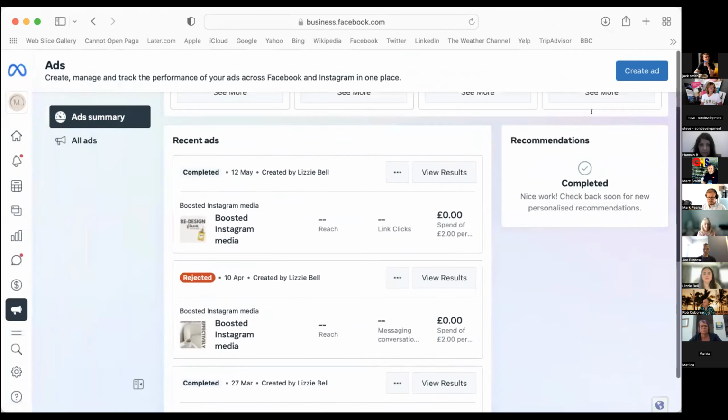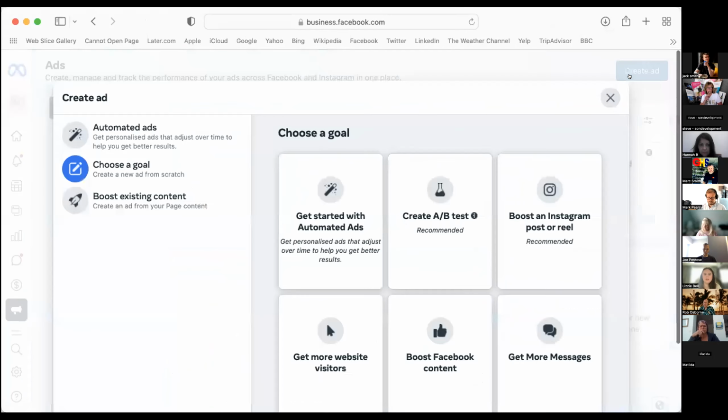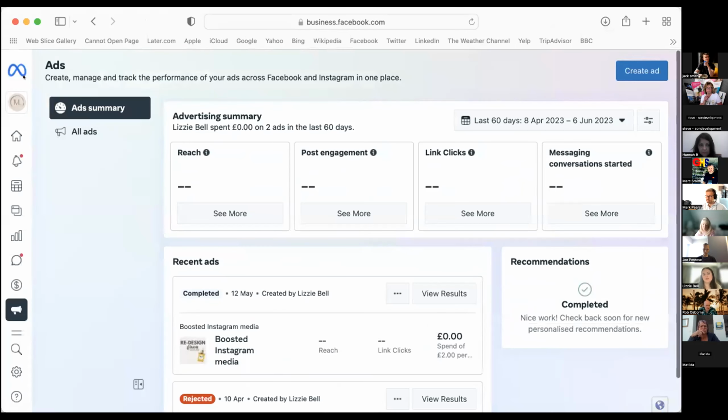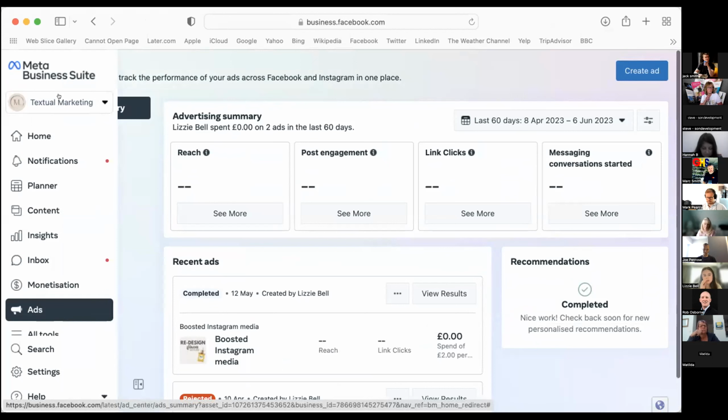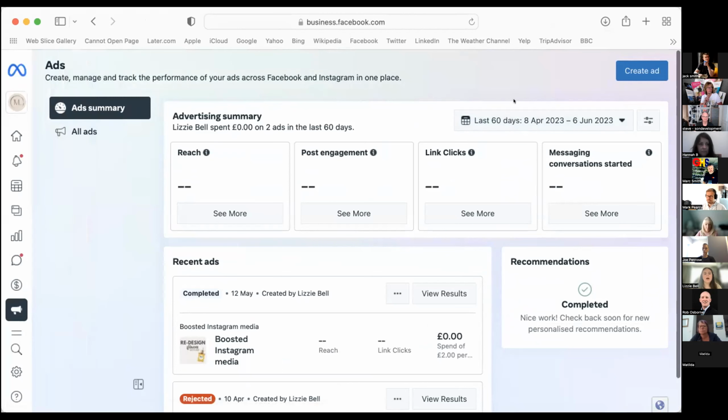First of all, I'm going to go through the type of ads. When you click create an ad on Meta Business Suite, this runs Facebook and Instagram in one place. So you can manage two accounts, and you can manage all your accounts. If you do have multiple businesses or personal business and a separate business, you can run them all from the same place. And you can actually link the Instagram and the Facebook together, and you run it through Meta Business Suite. It was also called Facebook Creator Studio or something like that, if anyone's heard of that. But yeah, everything we run through this.